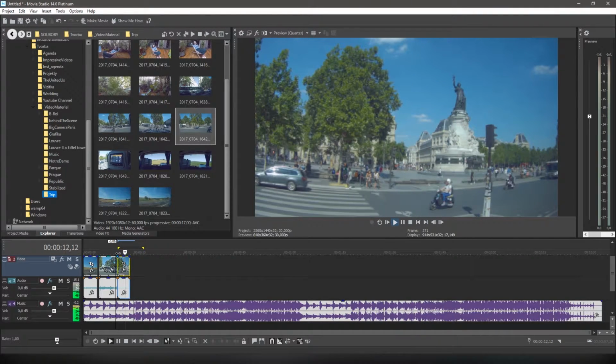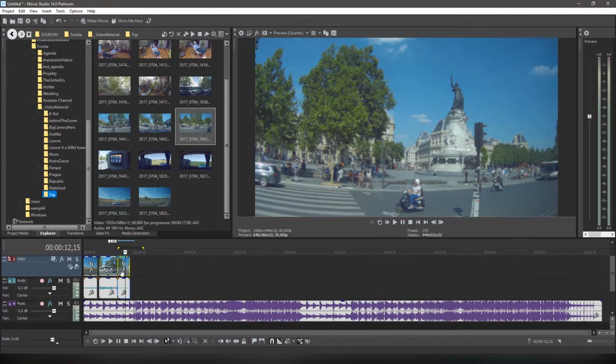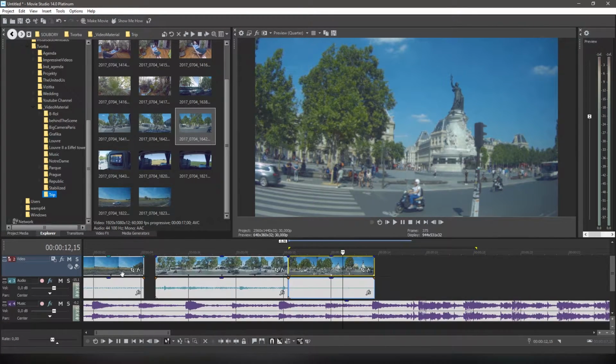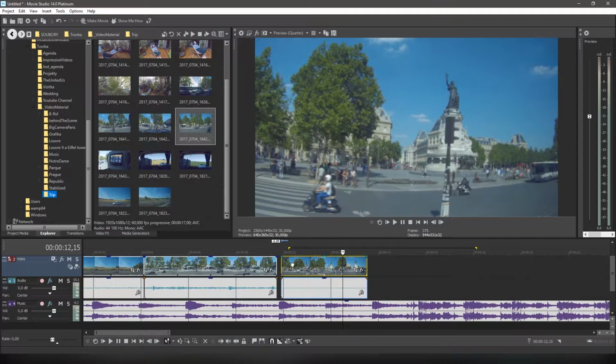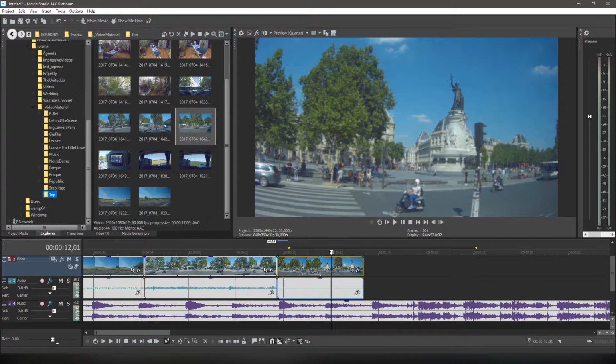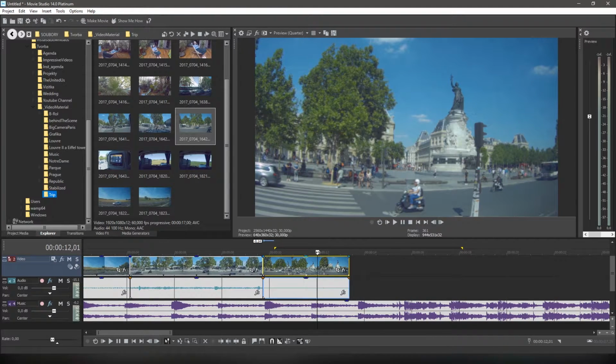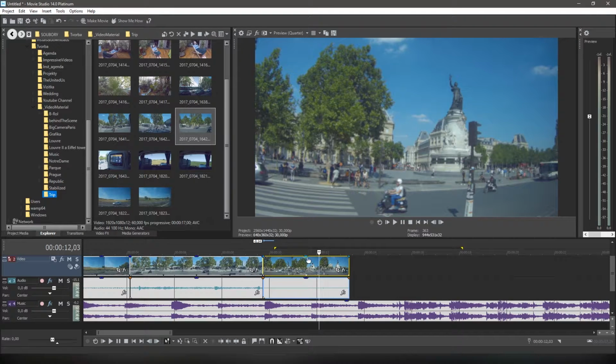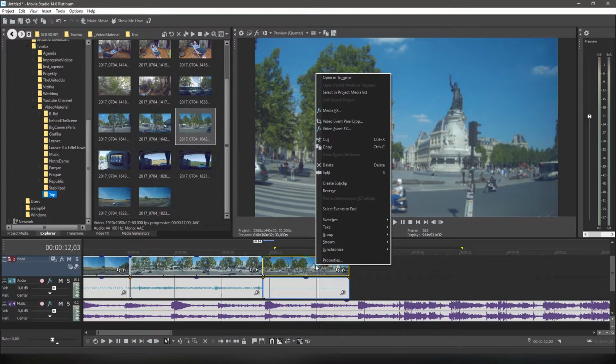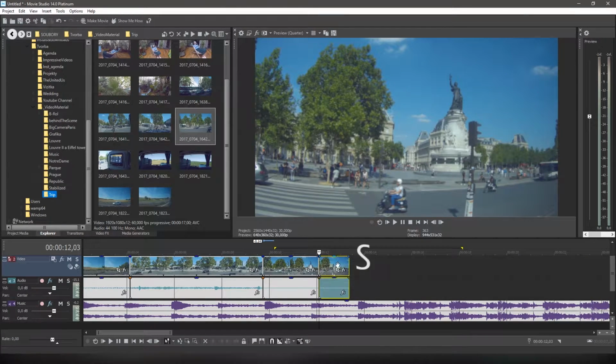And here, maybe in the end of this clip, I would like to slow it down a little. So let me adjust it here. I will place the cursor where I want to start my slow-mo. And I will split the clip either by right click and finding the split, or you just can simply press S and you divide the clip in two.